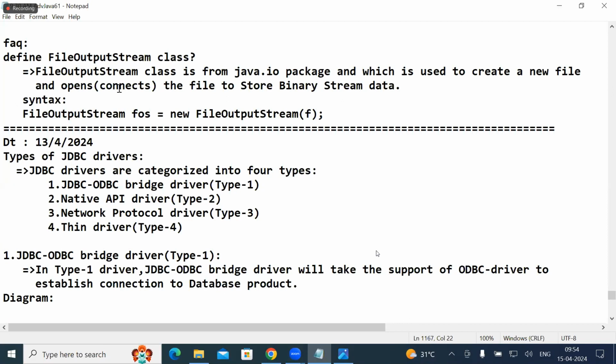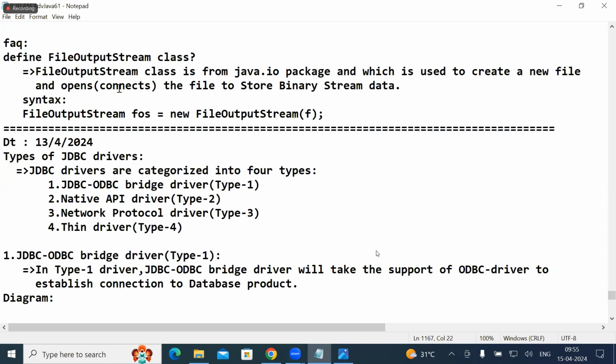Your JDK, the Java product, its first owner is Sun Microsystems. By 2009, Oracle Corporation took over Sun Microsystems. Up to Java 6 version, it came from Sun Microsystems. From Java 7 version onwards, it is coming from Oracle Corporation.